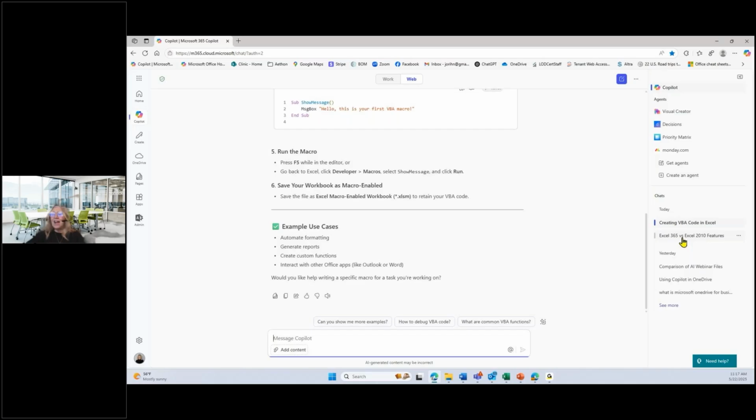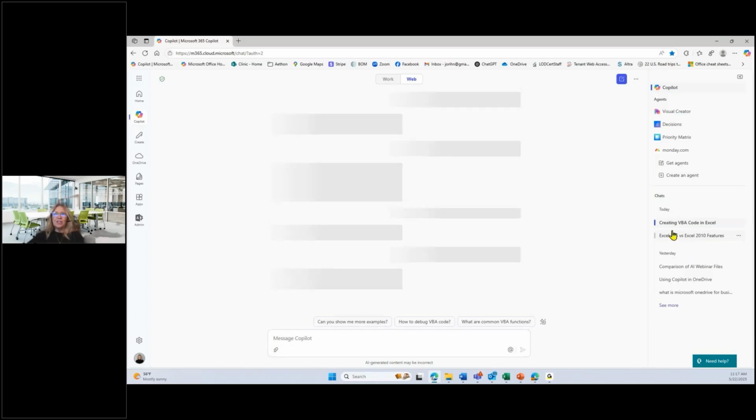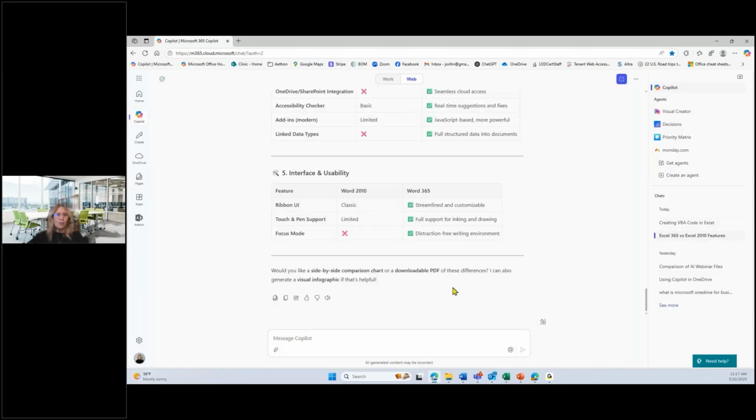365, and I wanted to find out some specific features and how I could kind of lay things out. And just so you know, Copilot helped me with all of that. And it gave me some insight as to what I should be kind of showing them because I haven't been in 2010 in forever. So, anyway, just wanted to point out a couple of things related to using the app.